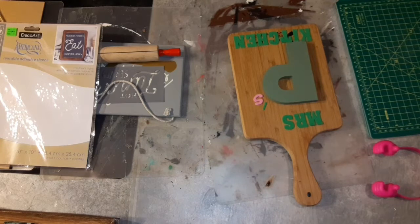Today I have a few kitchen decor wall pieces that I'm going to be making for my kitchen. I took everything off my wall, and so I want to revamp it a little bit, and I'm going to do some touch-up painting and everything. So I wanted you guys to see what I was going to do. So let me show you what I got.